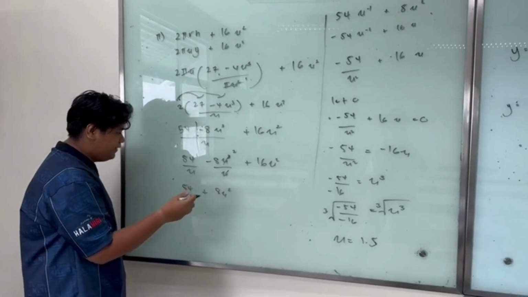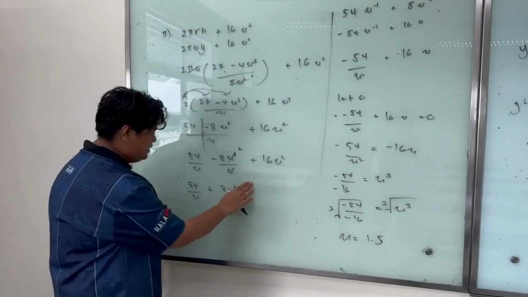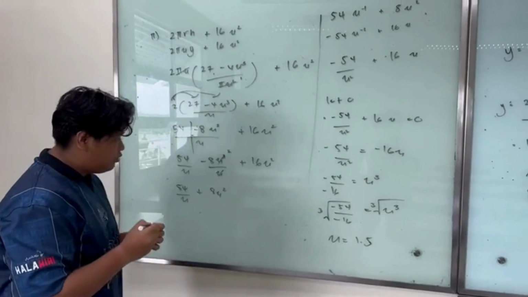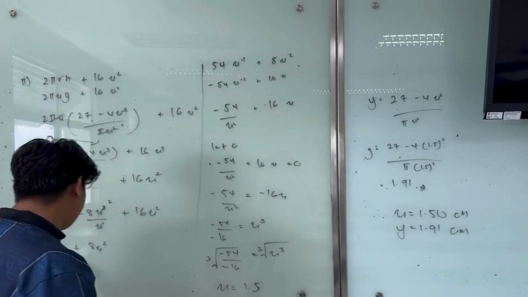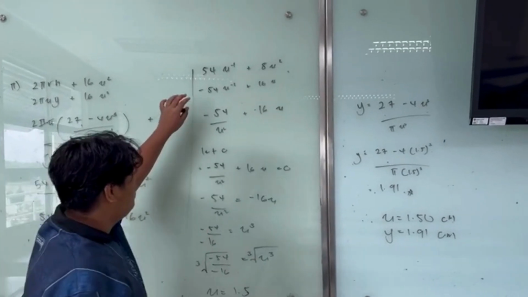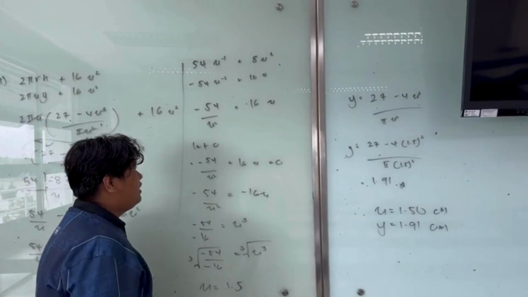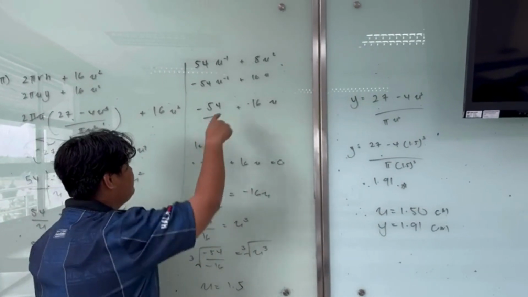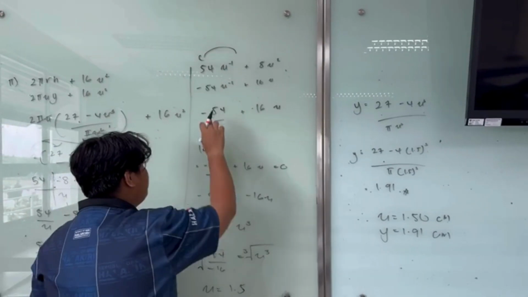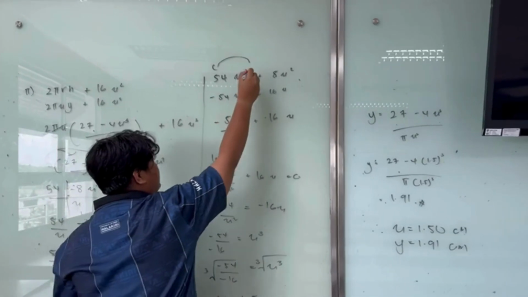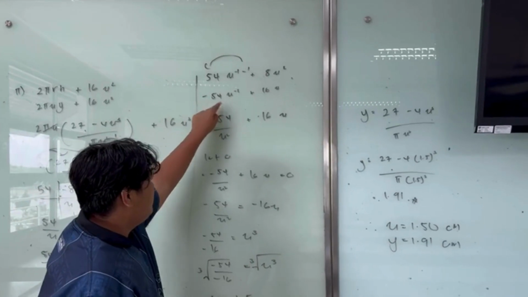So now our final equation is A equals 54 over x plus 8x squared. So now we can find the first derivative of this equation. Our first derivative is 54x to the power of minus 1 plus 8x squared. We bring the minus 1 to the front, so we get minus 54, and the power needs to be minus 2, so negative 54x to the power of minus 2 plus 16x.